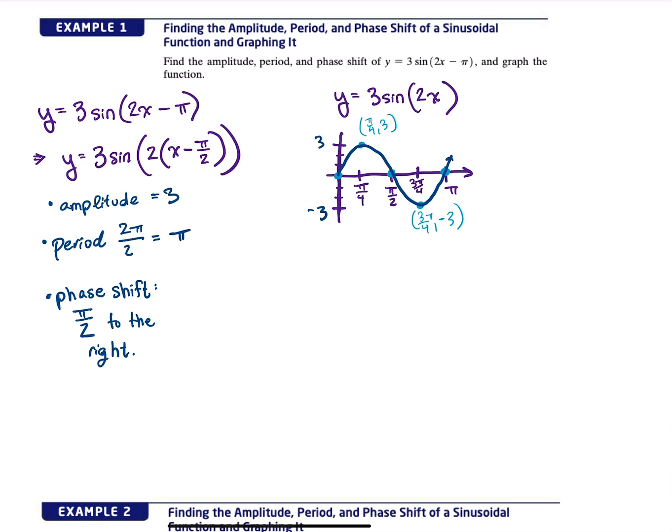So now let's introduce a phase shift. So this will be a horizontal shift of pi over 2 units to the right. So for a phase shift, I always imagine thinking like, where's my starting point going to go? If at 0, it's going to shift pi over 2 units to the right, I'm going to think about the wave starting over here at pi over 2 and then going through that sinusoidal curve pattern. So first I'll label, we're going to do the whole thing, y equals 3 times the sine of 2 times x minus pi over 2.